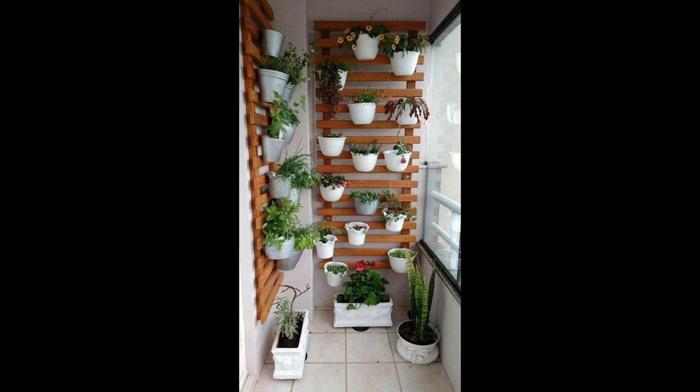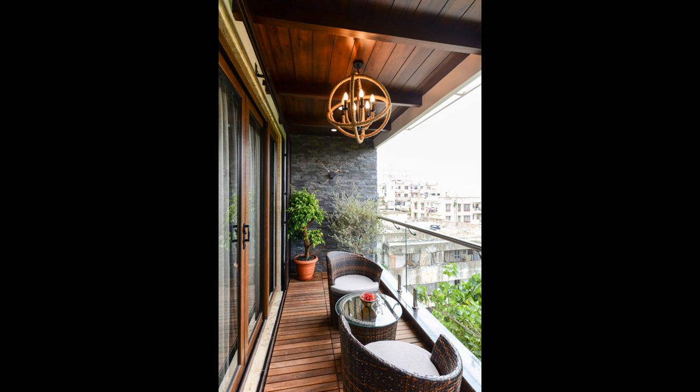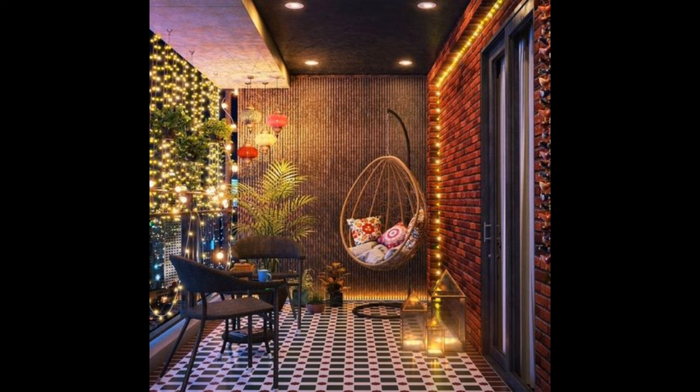Not enough space for furniture? Just add a mat on the floor, throw in some pillows, and you have a great balcony seating. You can also fit a compact chair to lounge in and paint a bright color for an intriguing design. Having a hanging garden instead of using up your floor space might also be a smart choice for smaller balconies.